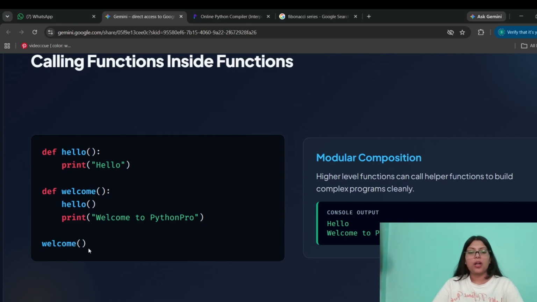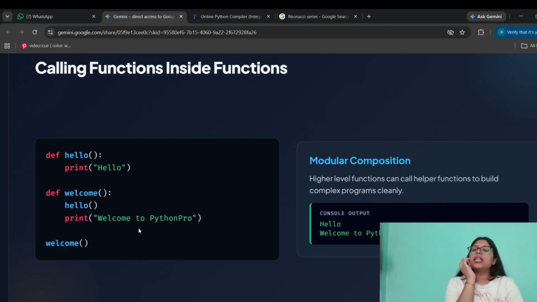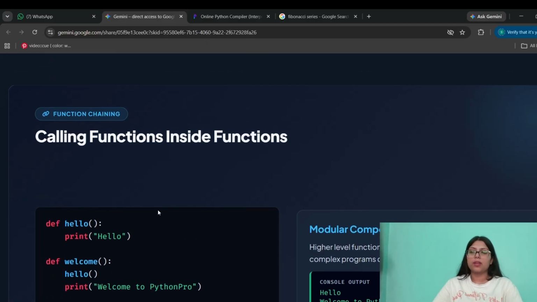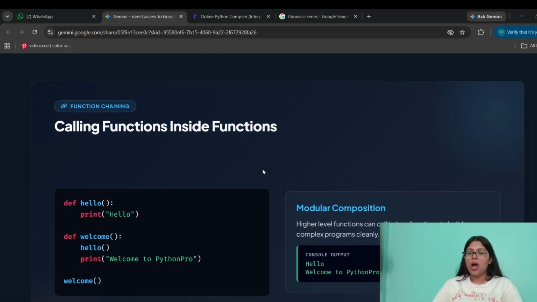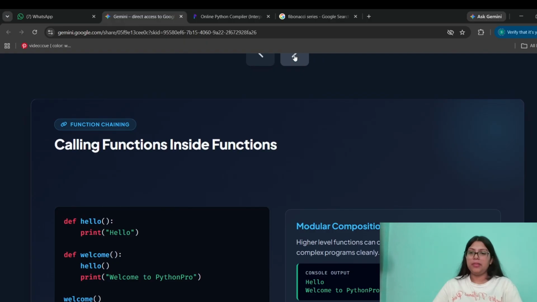And so we use one function inside another function. It can also improve reusability. We do not have to write this code again and again. We are just writing this hello function here. So we are executing this code also. So this is how we do the function chaining.